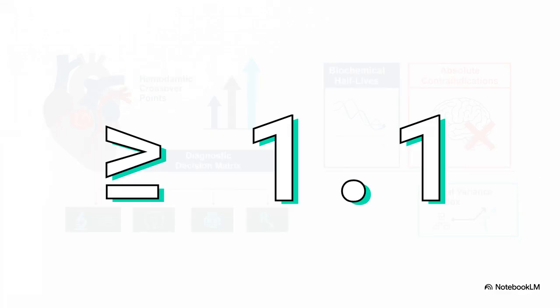We're kicking things off with the portal hypertension marker, the serum ascites albumin gradient, or SAAG. The diagnostic threshold here is an absolute hard line. A SAAG value of 1.1 grams per deciliter or higher strictly isolates portal hypertensive etiologies, like cirrhosis or right heart failure. But if that gradient dips below 1.1, you have to immediately shift gears and evaluate for non-portal causes. Think nephrotic syndrome, malignant ascites, or tuberculosis.